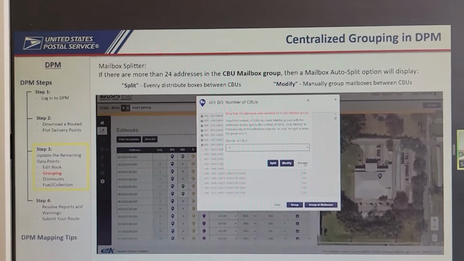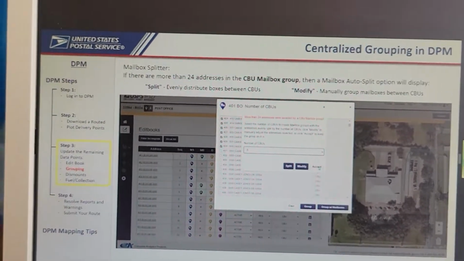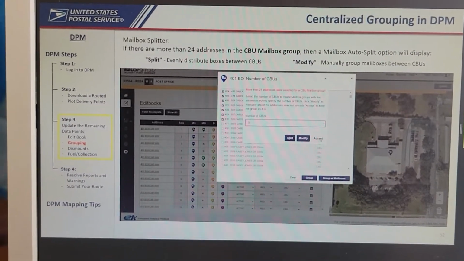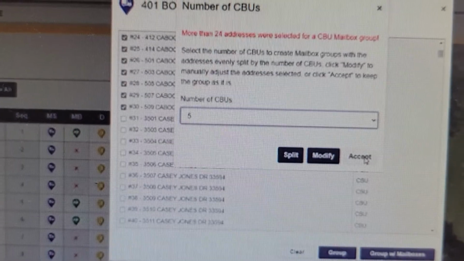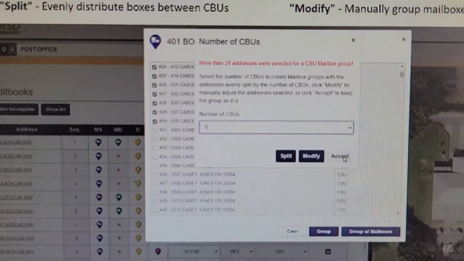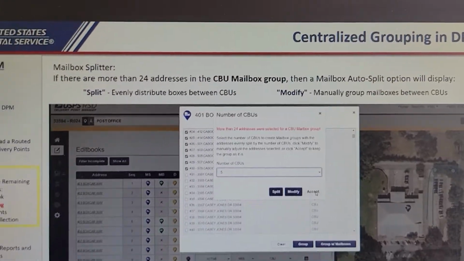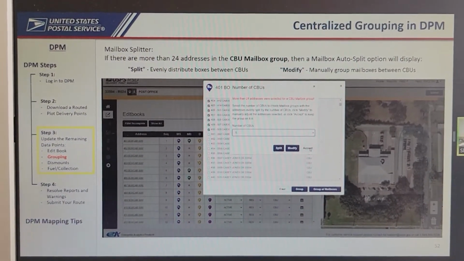So if you didn't properly group your mailboxes to create the right amount of units, you're going to probably get a message. Our systems are set up to red flag that if more than 24 addresses were selected for a CBU, we want you to validate that, because normally CBU units don't have more than 24 addresses in one unit. It can be possible, but it's not likely.